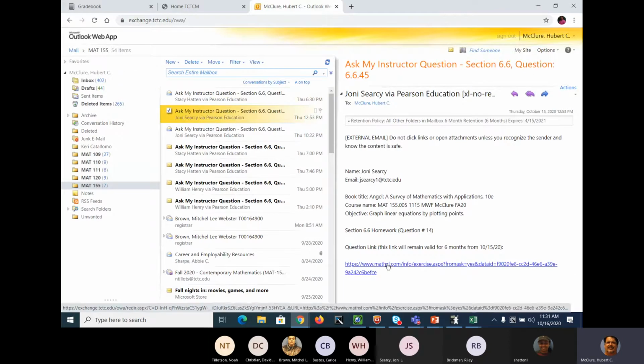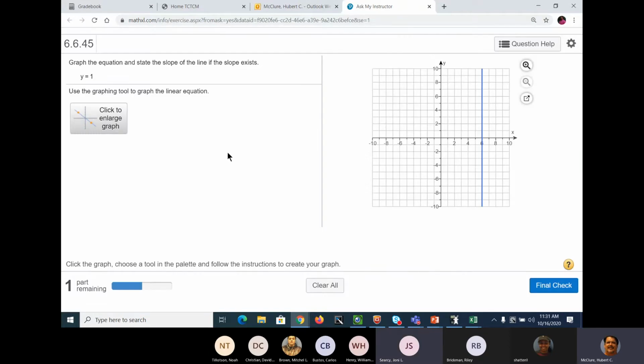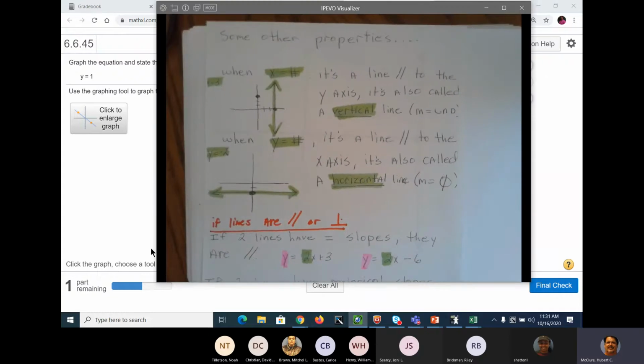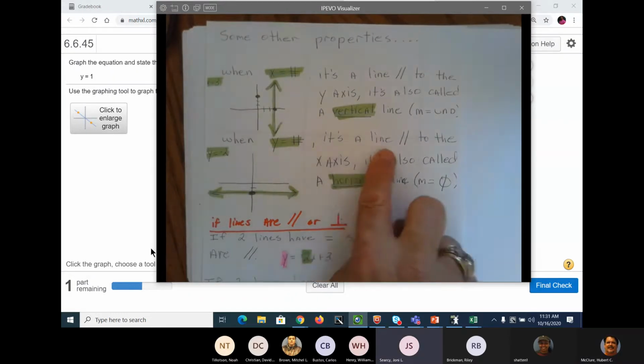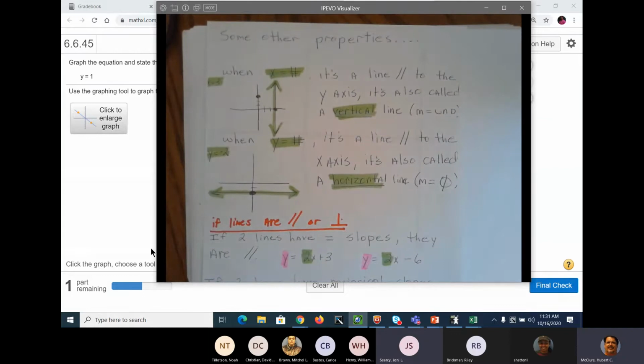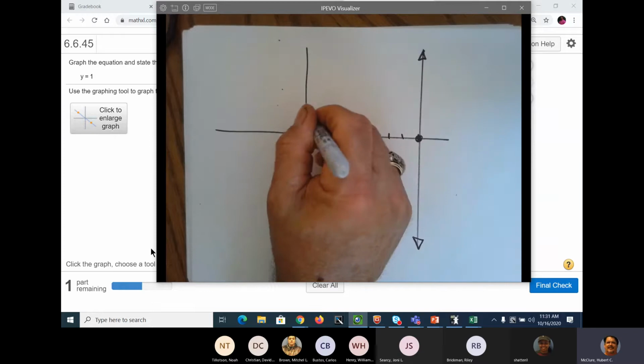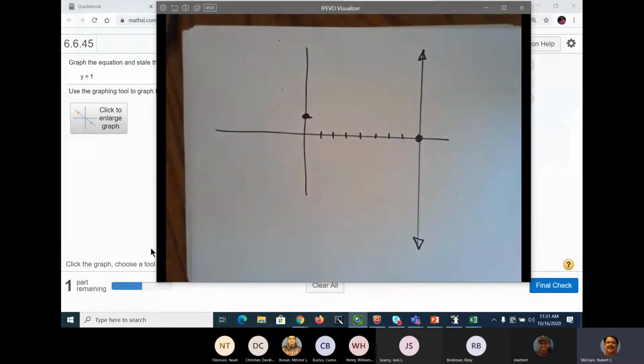45/14. Now we're doing Miss Cersei's homework. y is equal to 1. What happens when y is equal to a number? That means I want somebody to read it or say it. I'll point to it. Line parallel to the x-axis. Yep. So we go back and we go y is equal to 1 and draw us a horizontal line.